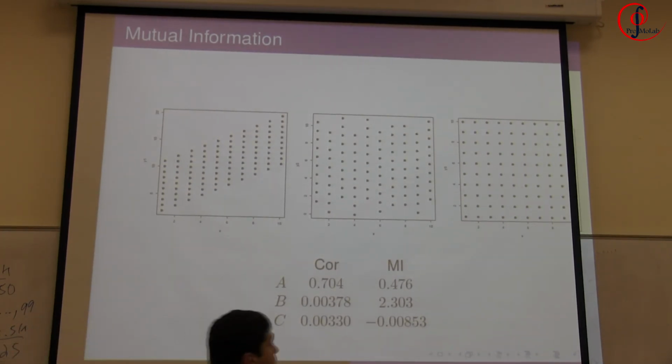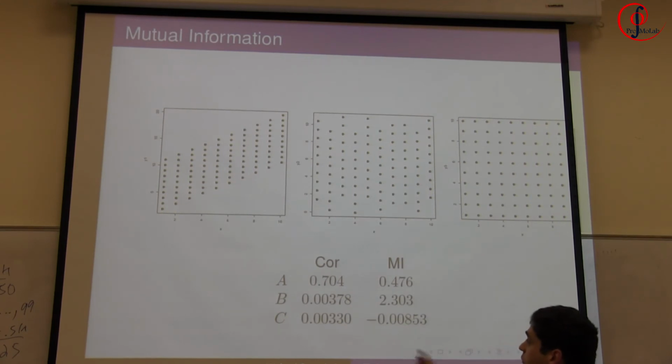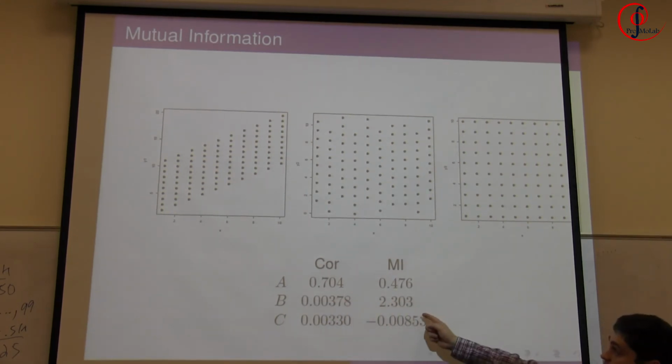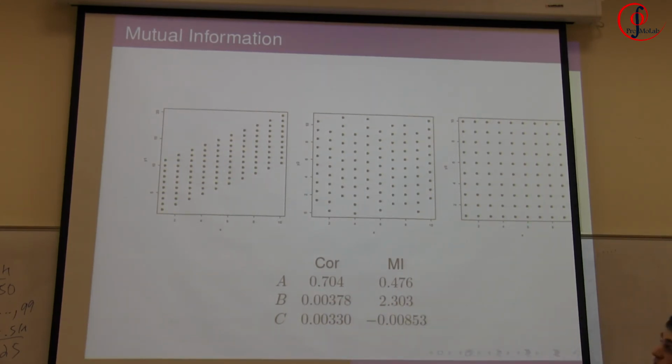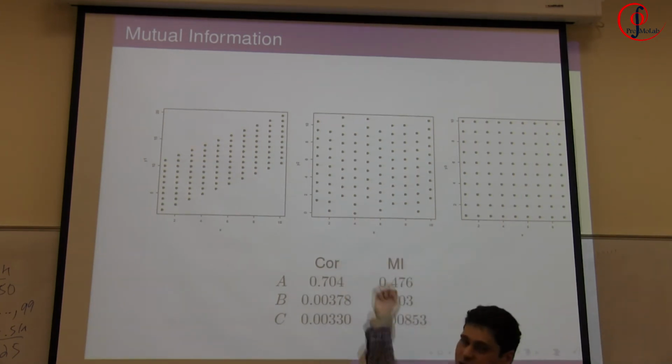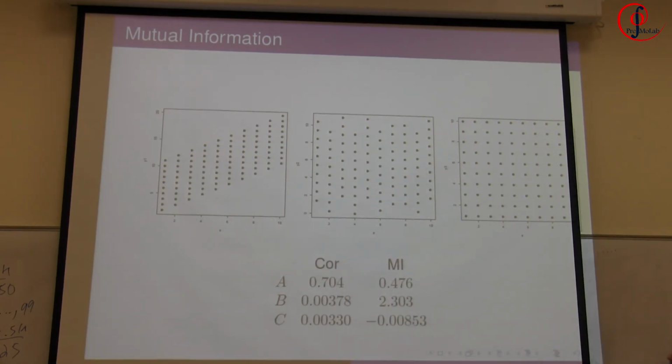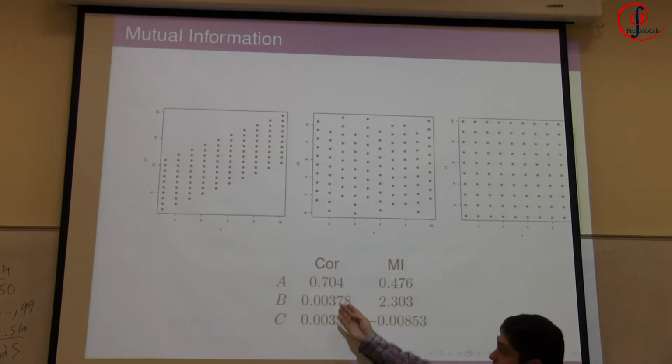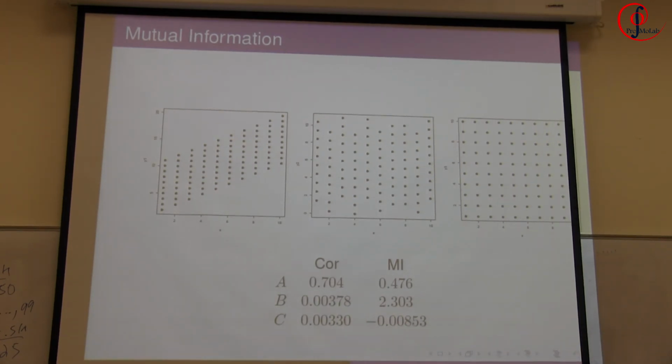So in terms of mutual information, the value for B is actually really large, even larger than for A. So it seems to be capturing that there's actually a lot of dependence in the second one. It's just not really clear to the eye. You could sort of see there might be some dependence, some kind of things around the edges suggesting dependence, but it's not clear. Correlation picks up nothing, but mutual information picks it up very well.